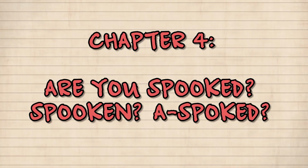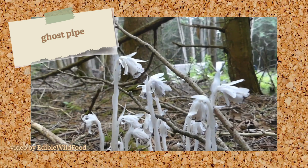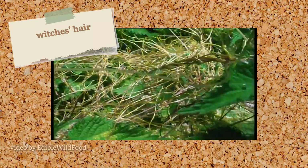And when they parasitize the host plants simultaneously, they form these connected plant clusters that look like thick, tangled, messy witch hair. These spooky plants are proof that the natural world can be just as mysterious and chilling as any ghost story. So if you're out trick-or-treating or exploring the dark corners of the forest, you can keep an eye out for these botanical wonders and add a little touch of spookiness.